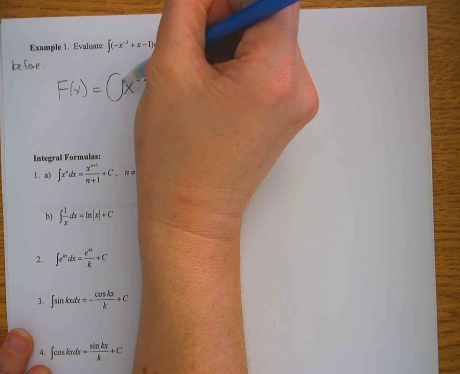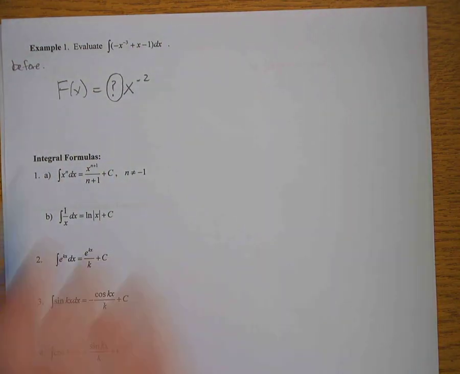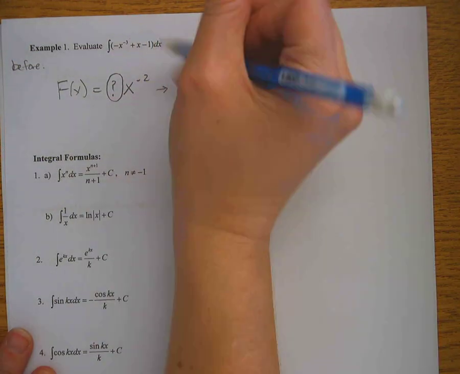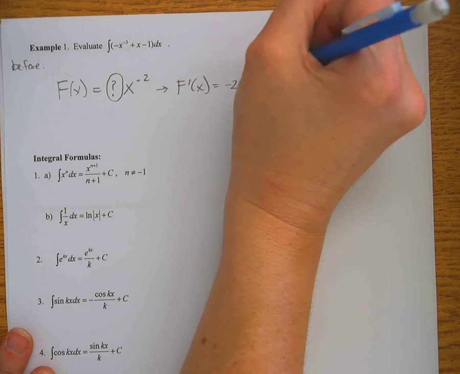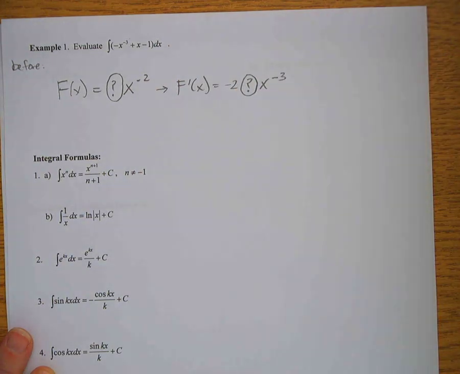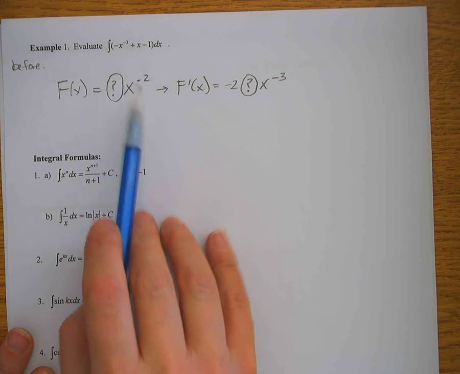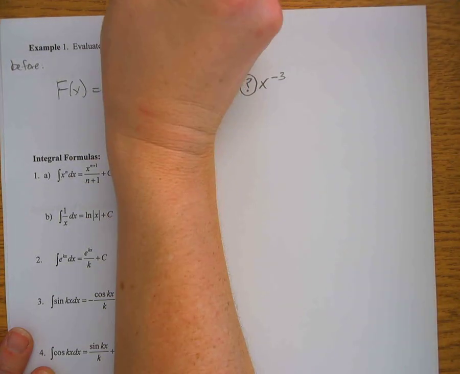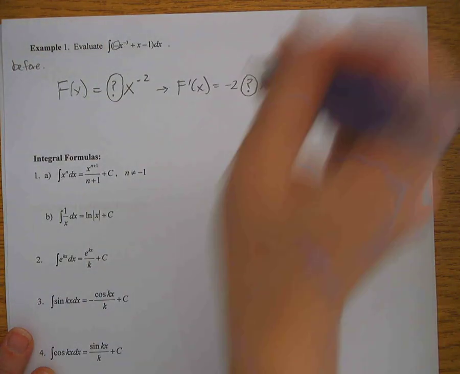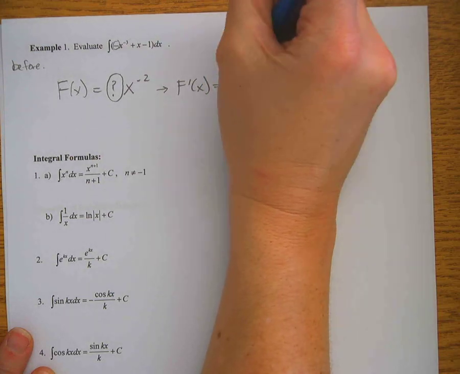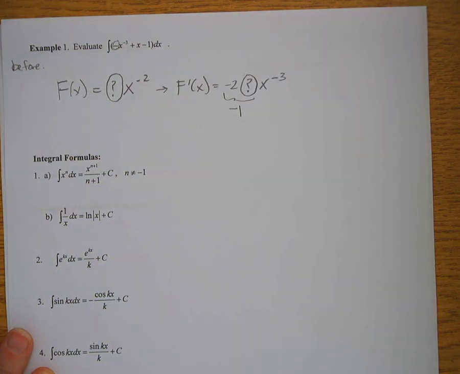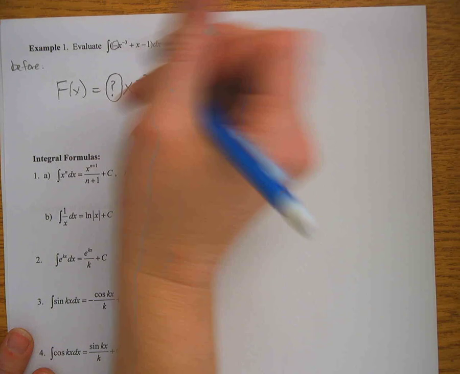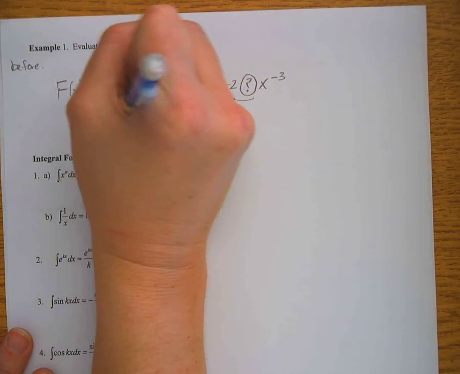But there must have been something here. I don't know what that something is. There must have been something times that, so that when I take the derivative, I would have negative 2 times that something of x to the negative 3, because I would have to subtract 1 from that power. And then I notice in this function here, there's a negative sign. So whatever this was, negative 2 times this number had to be negative 1. So that means this number had to be 1/2. And that's how we kind of figured out the big fat question mark. That has to be 1/2.